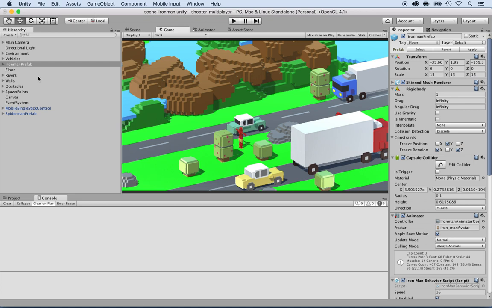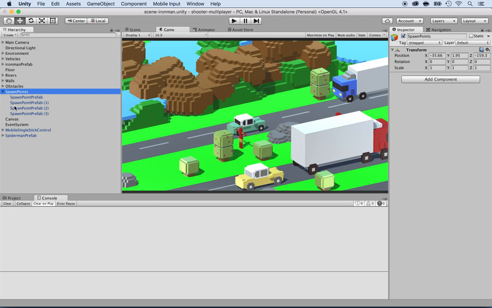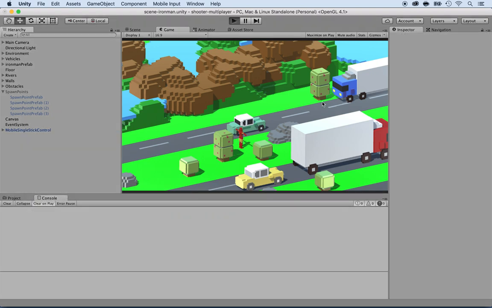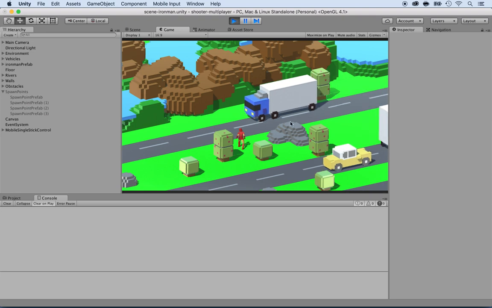It's pretty straightforward. Locate the spawn points here, which are the spawn points of the enemies, and just click on the inspector and disable the spawn points. Now, if you press play, also remove the Spider-Man prefab as well. So just right click and delete. And now if you press play, they will all be gone. As you can see, they're not coming in anymore.